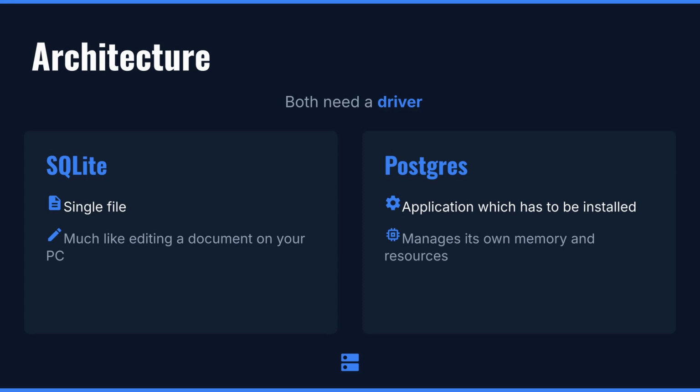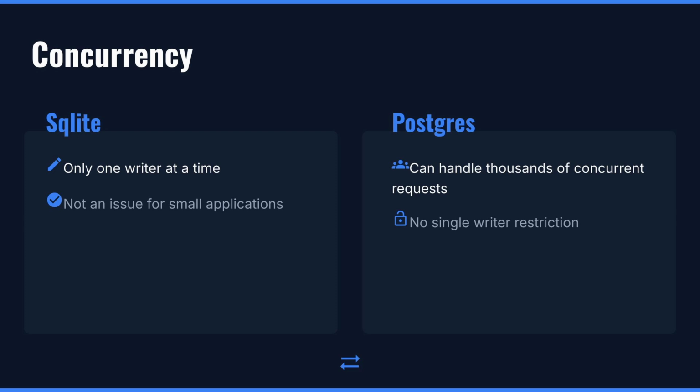So on the one hand, we have a file which is opened and interacted with via a driver. On the other, we're communicating with a whole application which is receiving our commands and handling them within its own system. Both SQL, just two different implementations. Second is concurrency. SQLite is restricted to one writer at any one time per database file. Up front, this might sound quite restrictive, but when you come to realise that most write transactions will take a couple of milliseconds at most, you're going to have to really increase the number of writers before you hit an issue. Conversely, Postgres can handle thousands of simultaneous readers and writers. Sure, row and table locks can still happen, but the strict limitation of one writer at a time is gone.